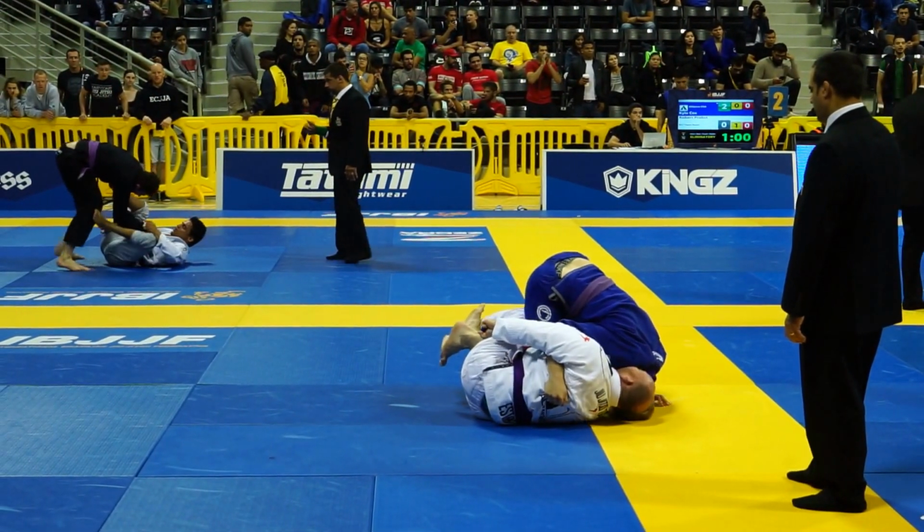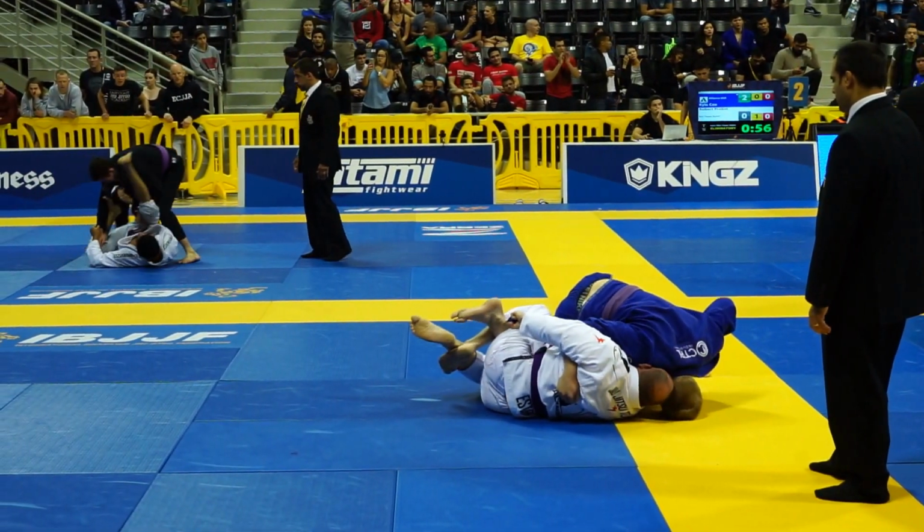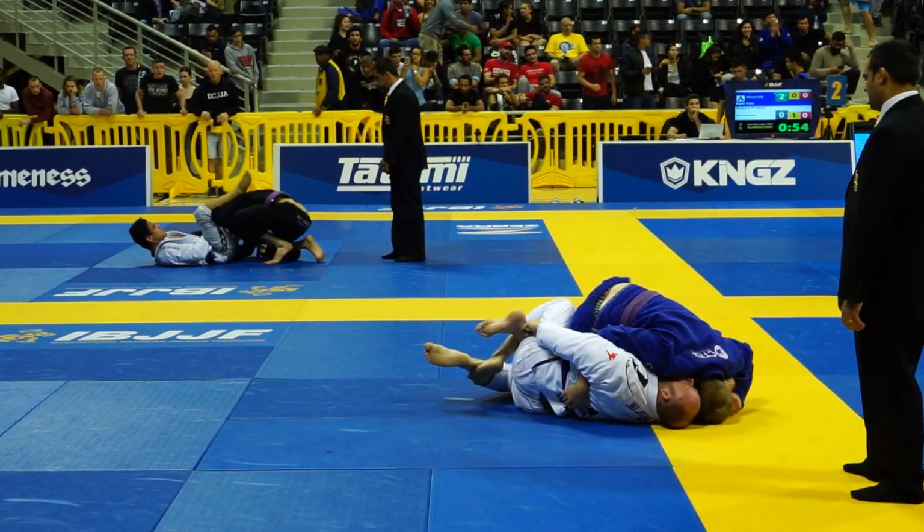Keep on that side. Keep pulling to that side. This grip's breaking. He only has two fingers on it now. There you go. Keep going.